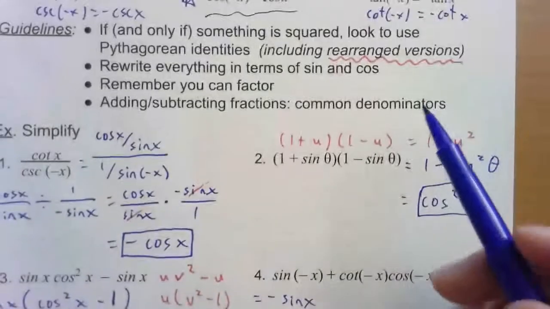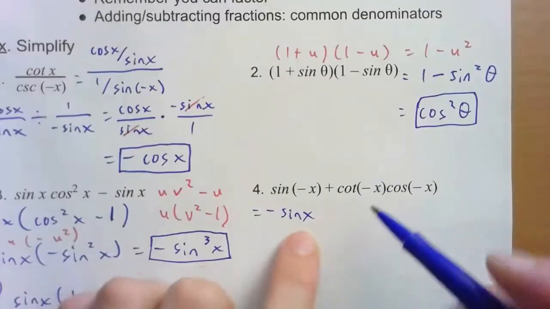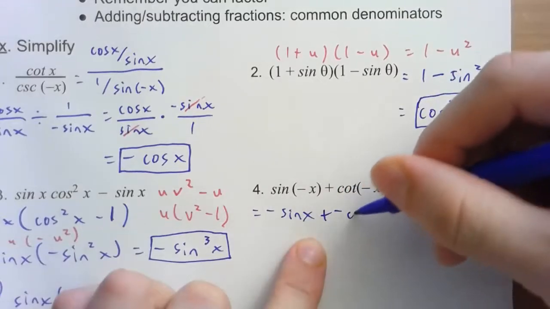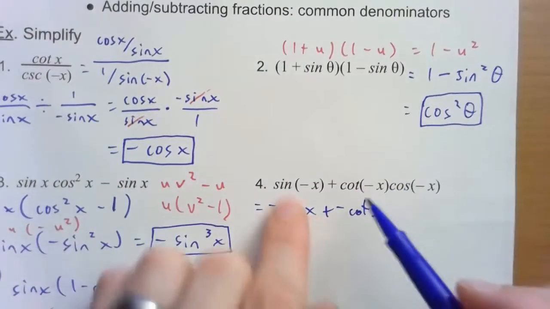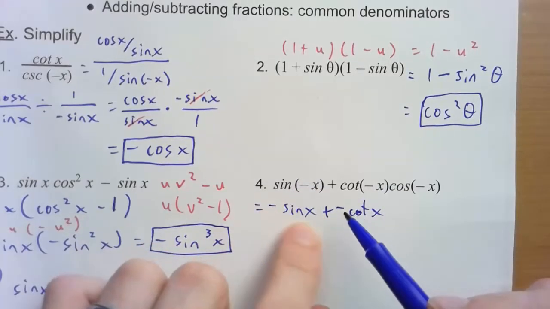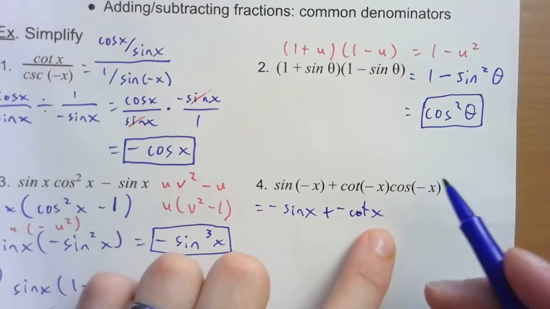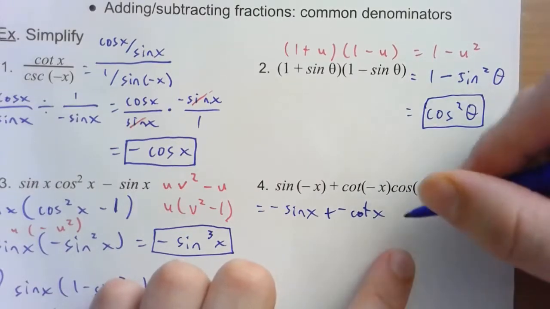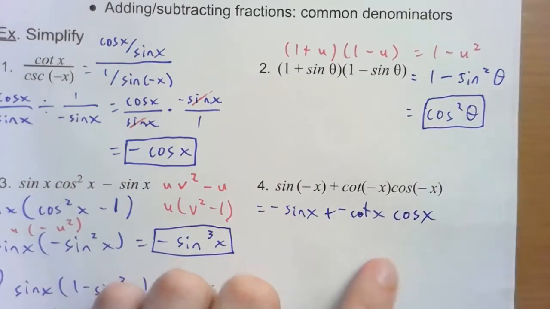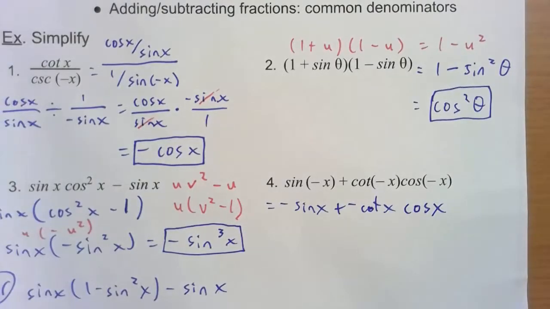All right, so let's use that last one right here. We'll have negative cotangent x. And then remember, cosine's the weird one. So these other ones, the negative just comes outside. Cosine or secant are the ones where the negative just kind of disappears. It doesn't matter. Cosine of negative x is exactly the same thing as cosine x.